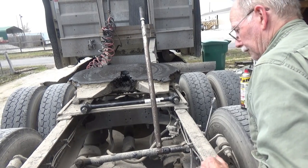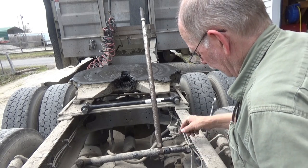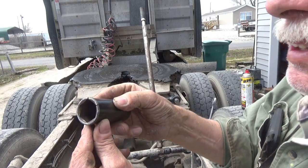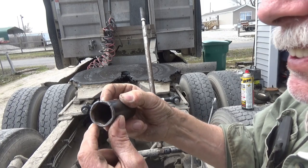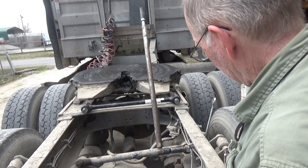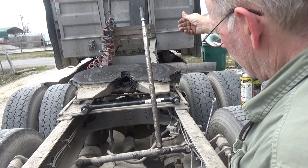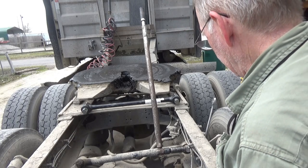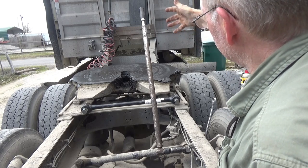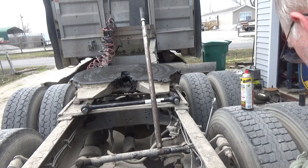Well, I got it broke loose, and that's with a 3-foot breaker bar. The first socket just broke right here, in two places. I didn't use an air wrench on it, just the breaker bar. I'm going to guess 3 feet, and I'm going to guess I was pushing maybe 150 pounds. So 150 times 3 is 450 pounds at least is what it took to break that loose.